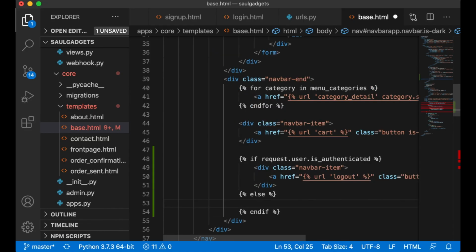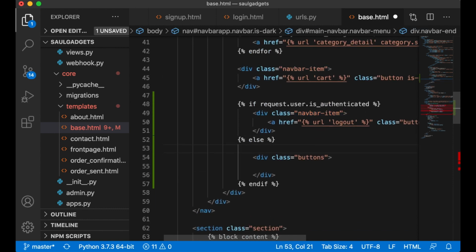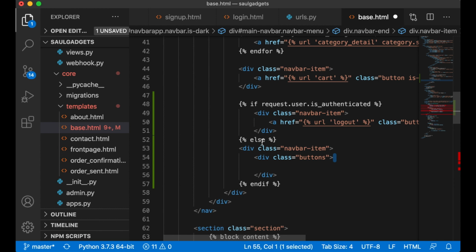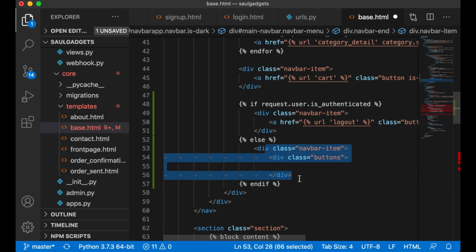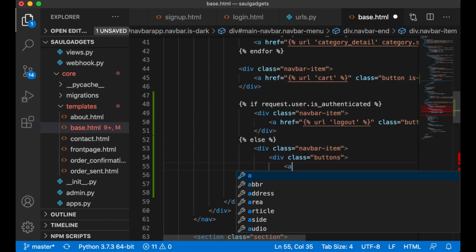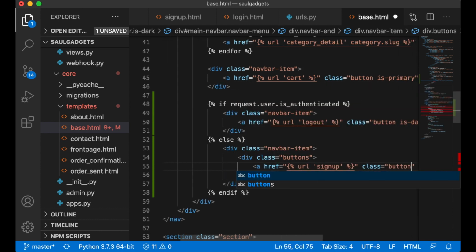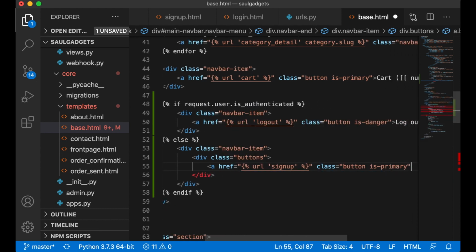If I'm not authenticated, I want to show two buttons. I think I need to add this first. And then button, url sign up. Class button is-primary.